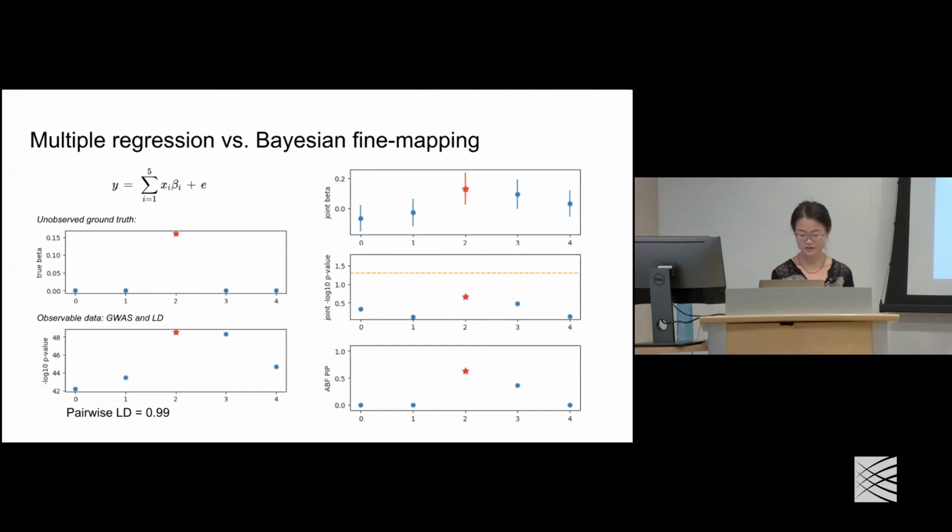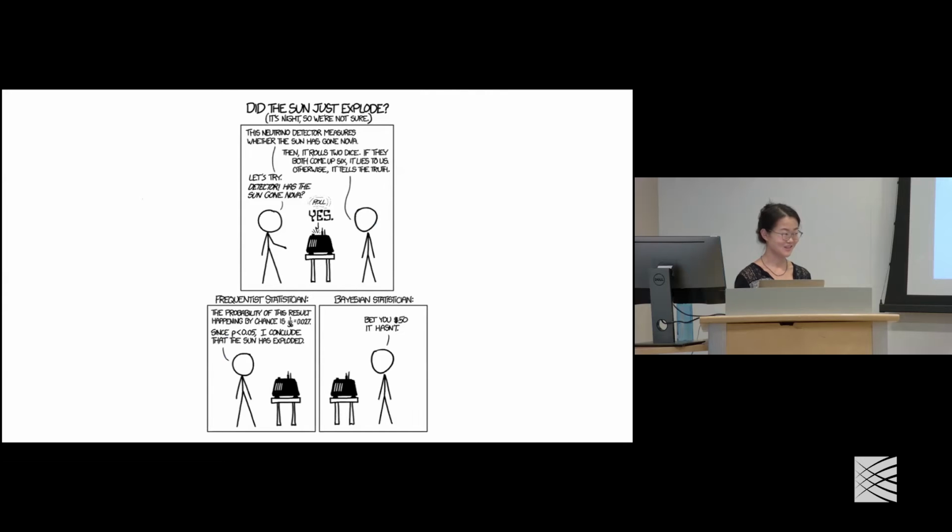So there are some advantages to Bayesian fine mapping, because it can incorporate the priors, but the ability of incorporating priors is kind of both a blessing and a curse. And the curse part is that all priors are basically intrinsically subjective. Your posterior probability is going to be not great if your prior is not great, right? But on the bright side, a good prior can be very helpful. And if I'm not convincing you here, I'm going to convince you with this XKCD comic.